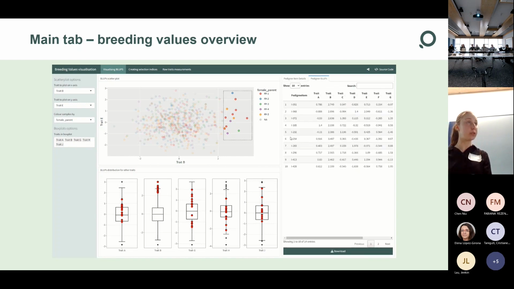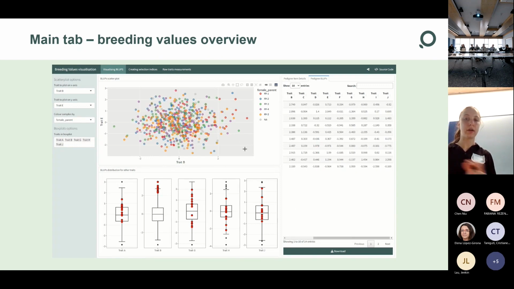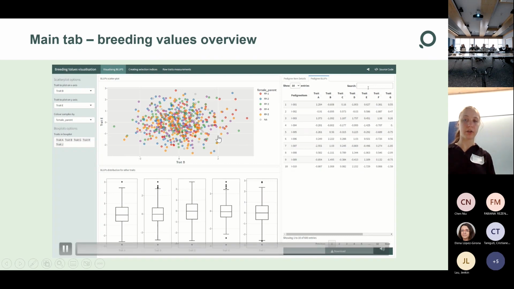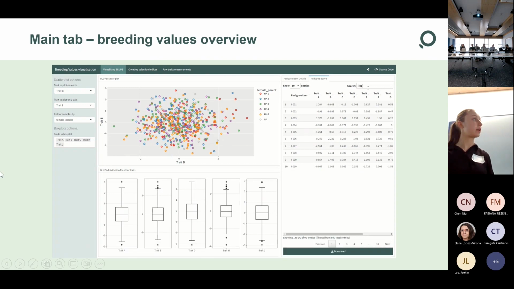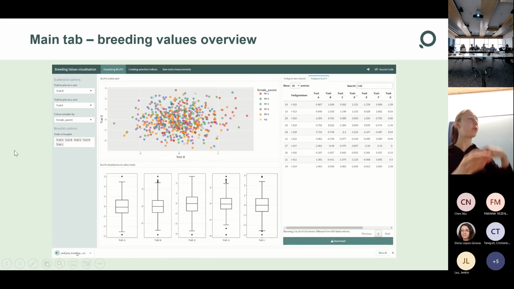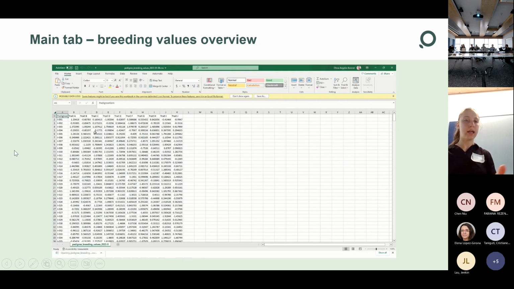The second tab is just the breeding values for the different traits, so the actual values that are shown in the scatter plot and the box plot. Now, the interest of this table is that it is interactive as well. So I can search for an individual and see the breeding values. Or I can reorder my table so that I can see the individual with the highest value for a certain breeding value for a certain trait. And I can also download. Sometimes what the breeder says is, once they've had a look, they want to have a table and go through it in more detail. So you can click on the table and download it, either the entire table or just the ones that you selected.